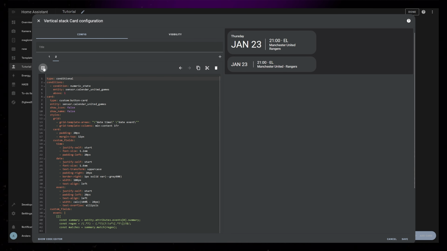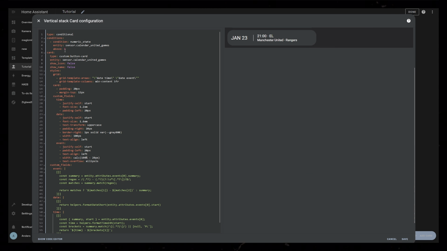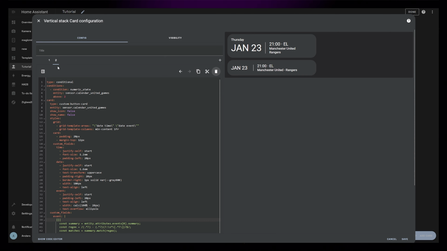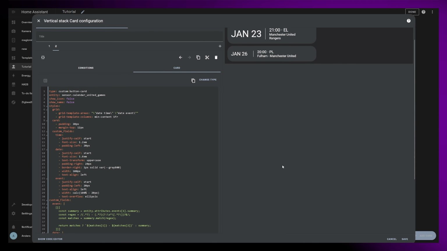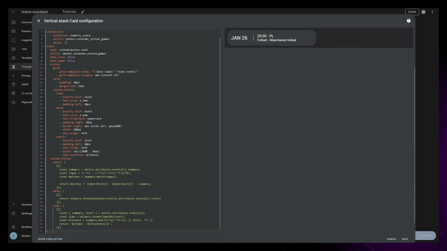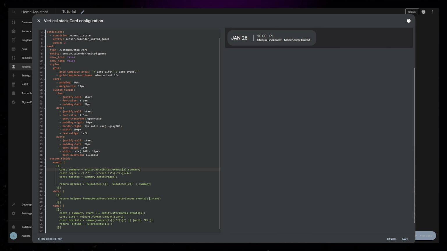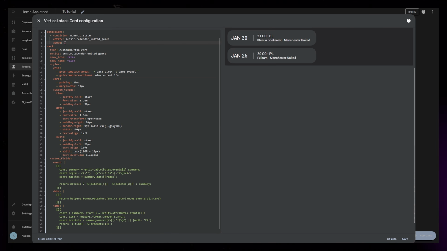Alright, let's continue. I'm going to go into this card's full code so that we can also see the conditional card, and copy the whole thing. Then I'm going to paste it onto a new card in the stack. All I want to do with this is change the ones to 2, both the conditional card condition and the custom fields. And you can see that I actually forgot to do this for the first small card I created. And now we just need to repeat this however many times we want. I added cards for 6 upcoming events.